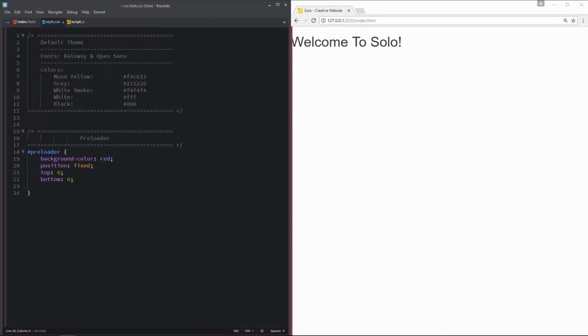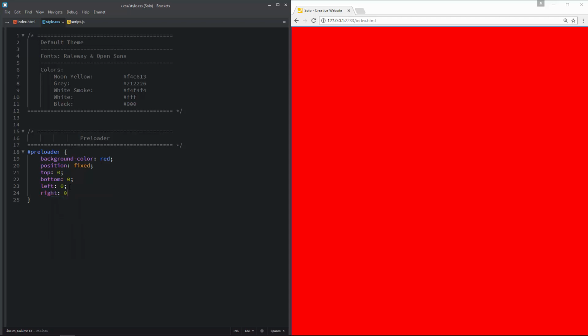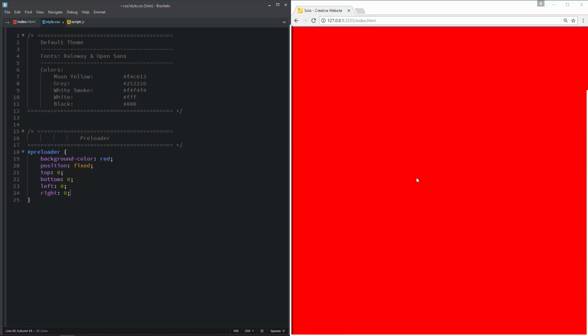The next step is to allow this preloader div to cover the whole page horizontally, and we can achieve that by setting the left and right properties to 0. I'm going to set the left property to 0 and the right property also to 0. And you see this preloader div is now covering the entire browser window.